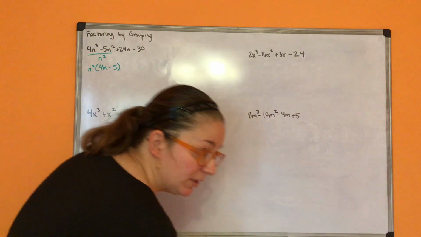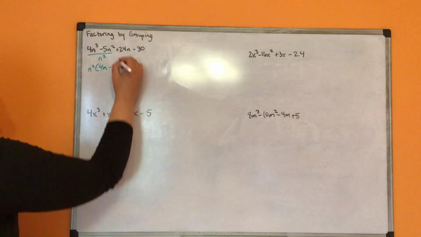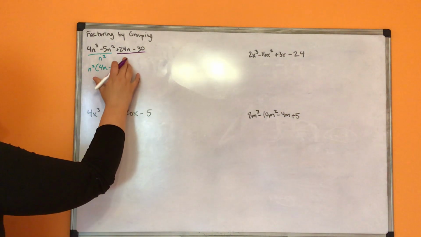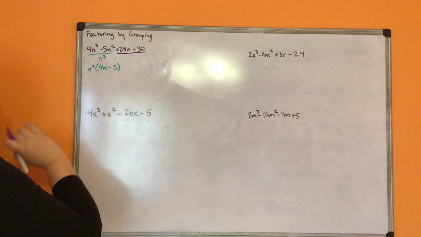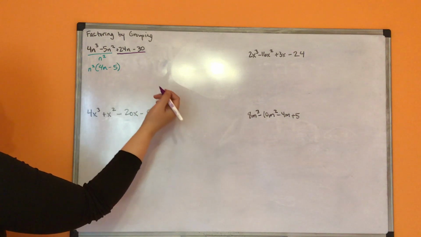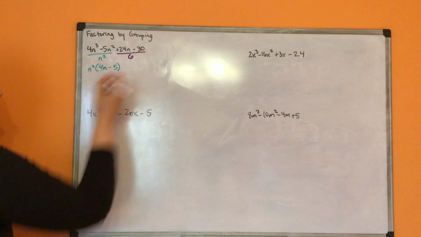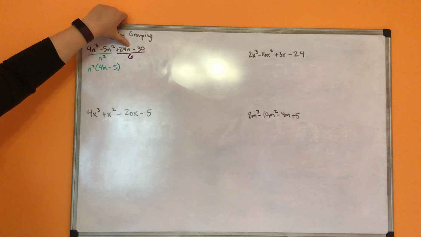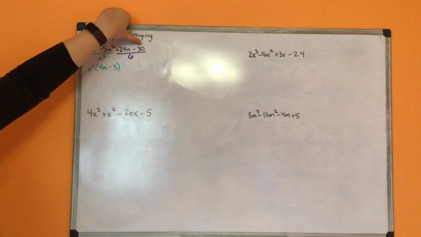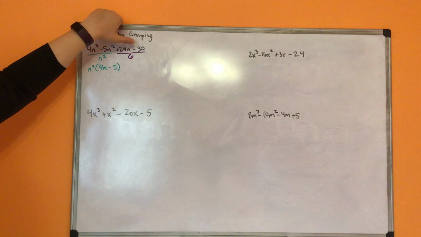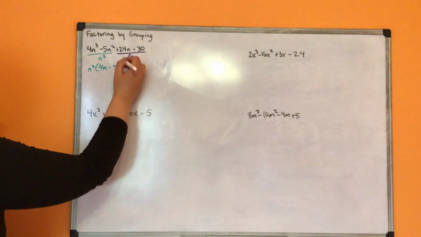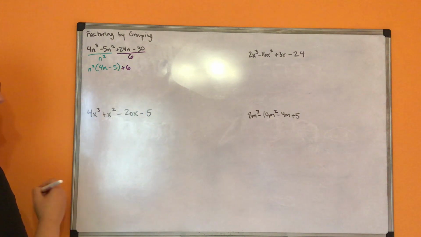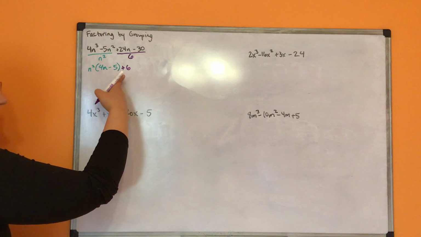Now I need to do the same idea, but with the second half of the expression. So GCF this time. What is the biggest number I can divide both 24 and 30 by? The biggest number I can divide both of those by is 6. I can't divide both by an n. 24n has an n in it, but negative 30 does not. So my GCF is just a number this time, just the number 6. It is a positive 6, so I'm going to put a plus 6 in front here. The plus sign is important for the next step.